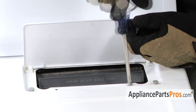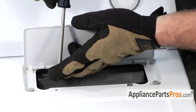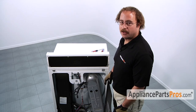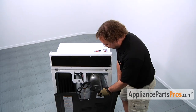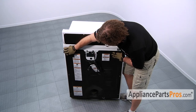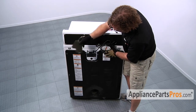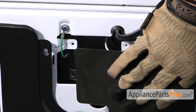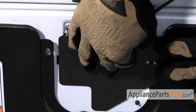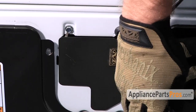Once we have those in, we can go ahead and line up the screw holes for the lint screen. Now that we're done with the repair, we can put on the large panel and the small access panel. Just go ahead and lift it into place. So you have to line it up and set it on the pipe. Once you have it lined up, you can take your smaller access panel, stick that little tab in the slot, and then put this one screw in, and that'll hold it in place while you put in the rest of the screws.